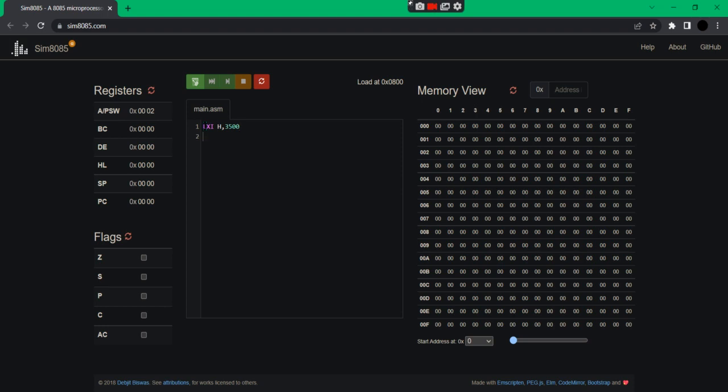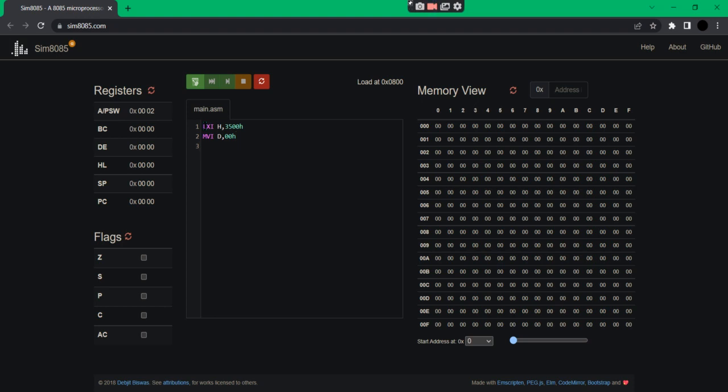And then you also need 3501. Then you're moving, so MVI D, 00H. So they're moving 00H into D, it should be D over here. So they are setting D register as 0 basically.